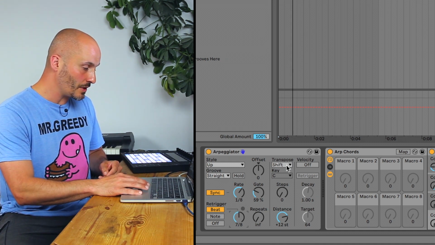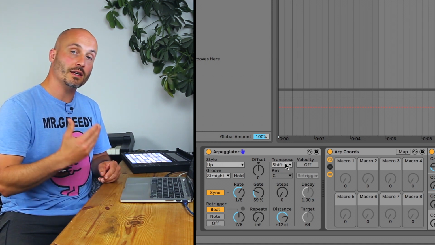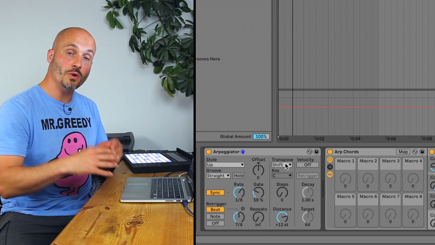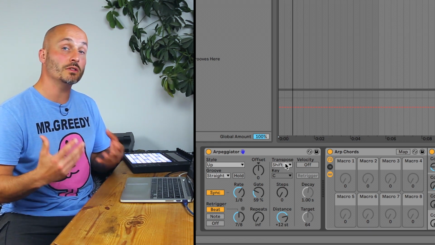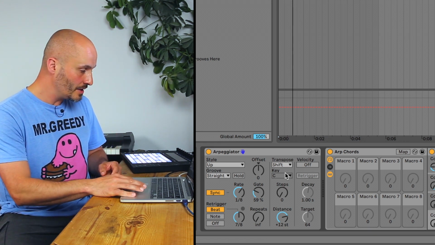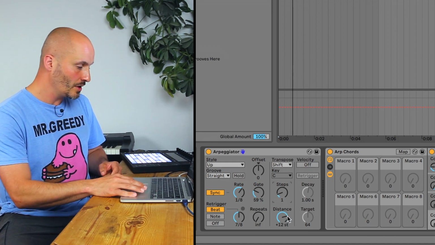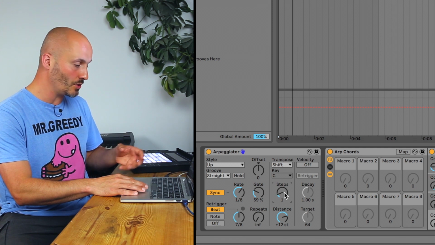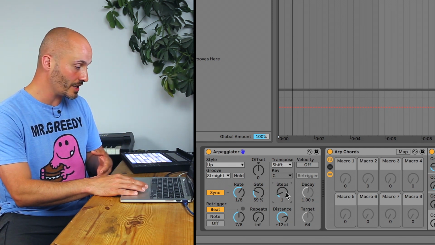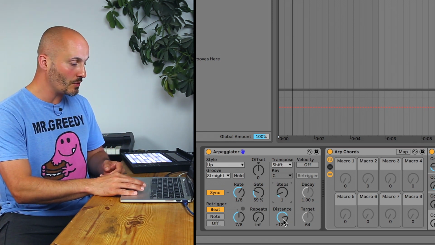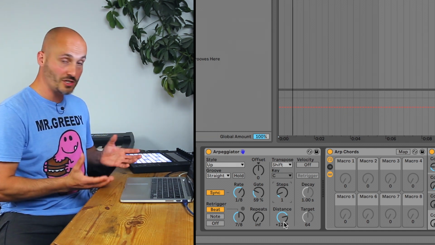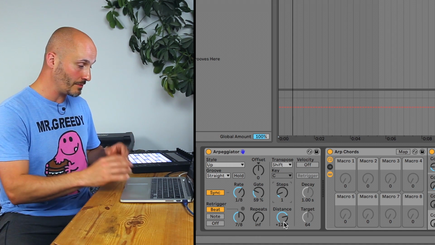So going over to Transpose, what we have is it will take the existing arpeggiated pattern it's made, and then it will do repeats of it, and you choose what it does to those repeats over time. So if I set it to repeat my chord a second time, so add one, so we have our original chord and then we have a step of another change to it. In shift mode, it will take the distance and just literally take the notes as if we're in a MIDI editor and just shift them all up by a certain amount or down by a certain amount.